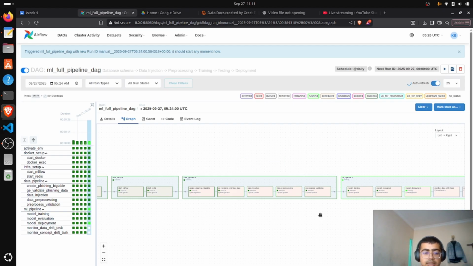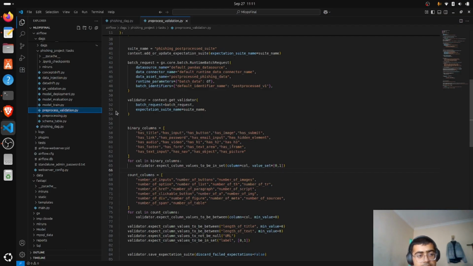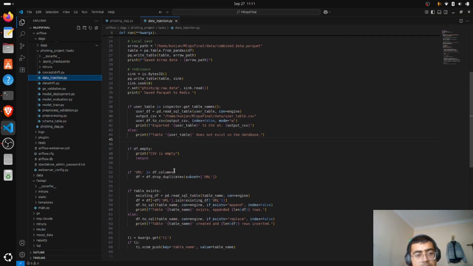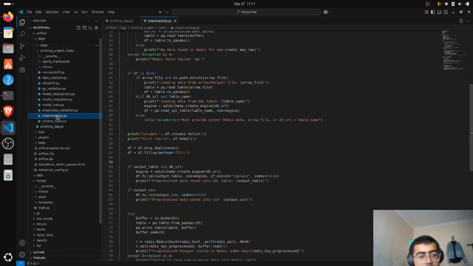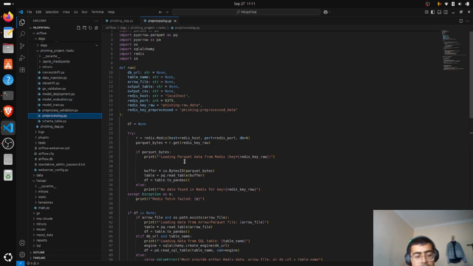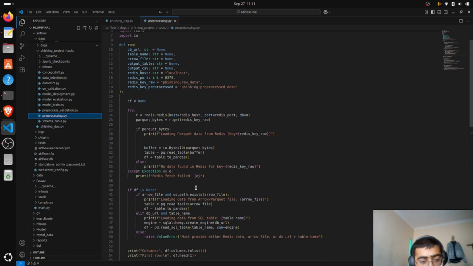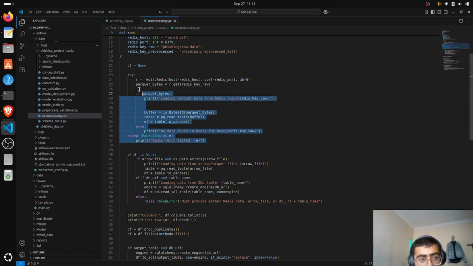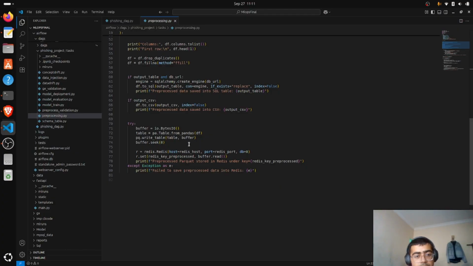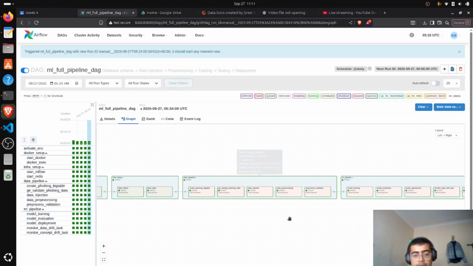I would like to remind you that in each DAG stage, like from data ingestion to data pre-processing, Redis is used as an intermediate storage. I'll show exactly where the code inserts into Redis. This code inserts into Redis, and this can be pulled in pre-processing from the Redis server. The data is not fetched locally, it is fetched from Redis itself. You can see here, it is being fetched from Redis, and again the preprocessed data is saved into Redis. Likewise, the data is transferred between DAGs, and Redis is used as an intermediate storage.